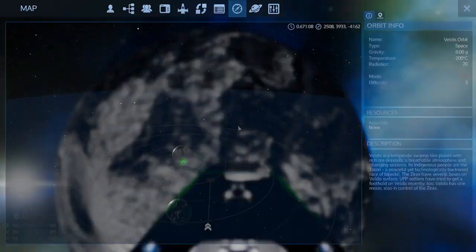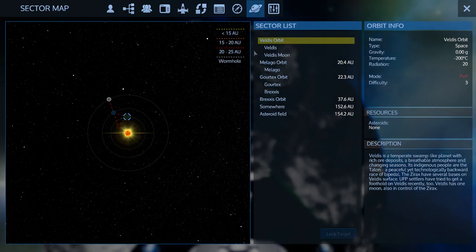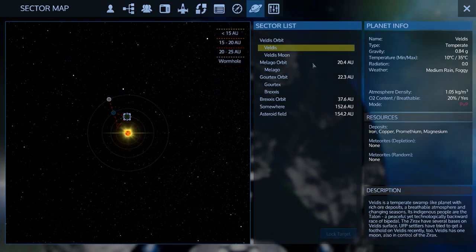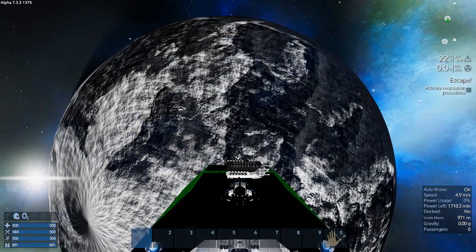What's on the moon anyway? Got no asteroids out here. So iron, copper, promethium, magnesium. Iron, sathium, promethium, magnesium. Okay.